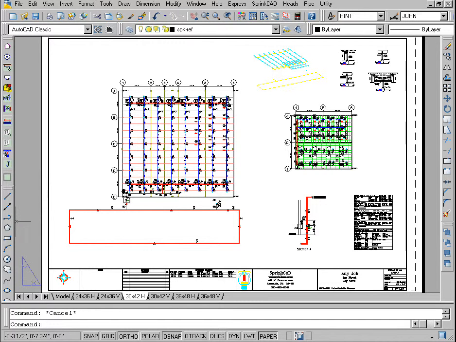Add dimensions and more detail to the riser section. Insert hanger details. Delete unnecessary hydraulic blocks. Finish the title block.